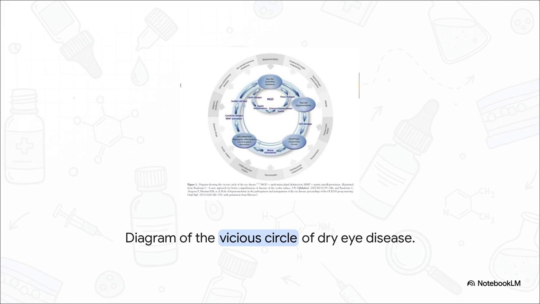The biological reality of dry eye disease is quite literally a vicious circle. It starts when tear hyperosmolarity, which basically means your tears become way too concentrated, and epithelial injury starts stimulating your corneal nerve endings. This causes intense discomfort and kicks off a whole cascade of inflammatory events. And here's the worst part. That inflammation causes more cell damage, which further disrupts the tear film, creating this self-amplifying destructive loop. Once the circle starts running, it just feeds itself.